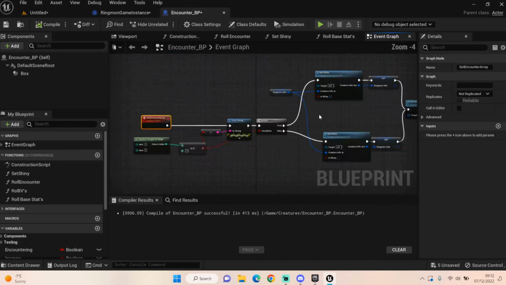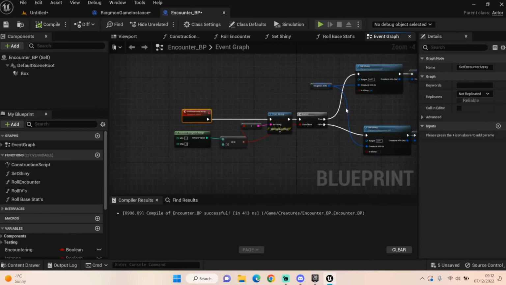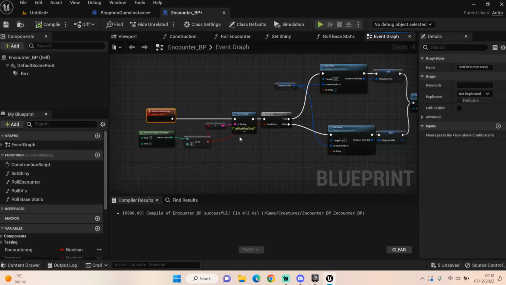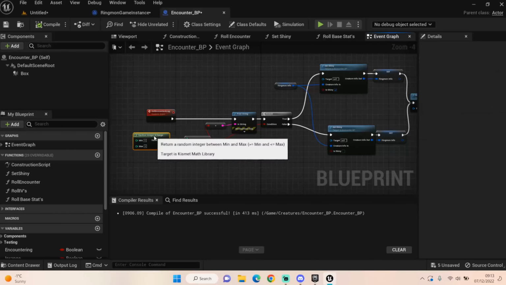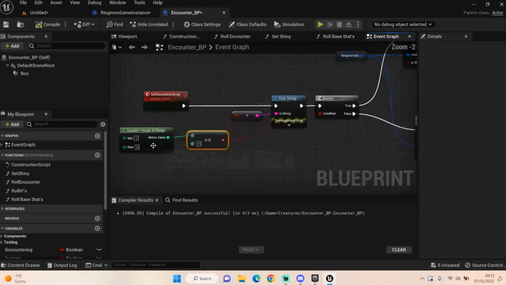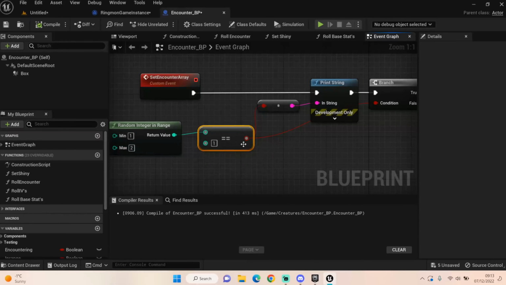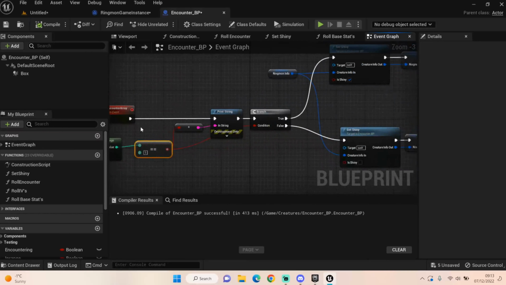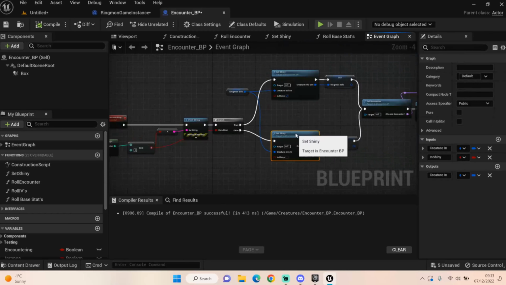I will need to change a few more things on here as I get shinies working and the IVs and the EVs working. But right now what this does is it rolls for shiny and then it spawns a creature no matter what. It will pick one at random for us. So the first thing I'm doing is rolling for a shiny. I want to know whether we're getting a shiny Pokemon or not, and that is at the moment set to 1 out of 2, so you've got a 50% chance of getting one. But obviously we'll change that back to the 1 in 4096 when testing is done.